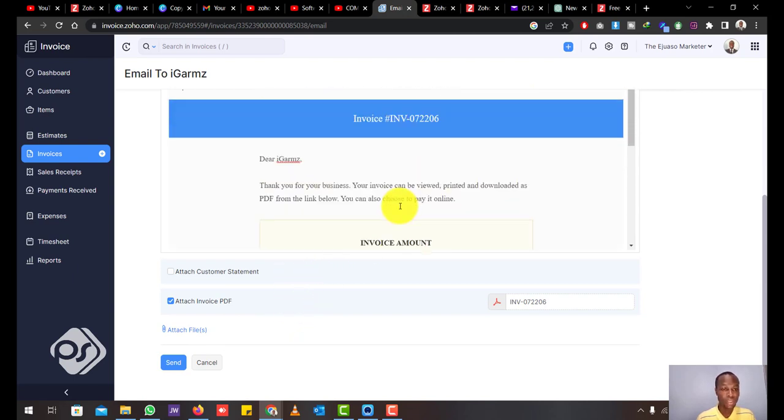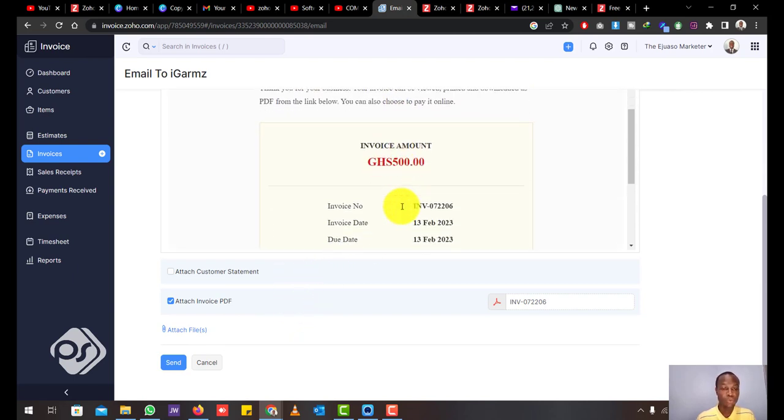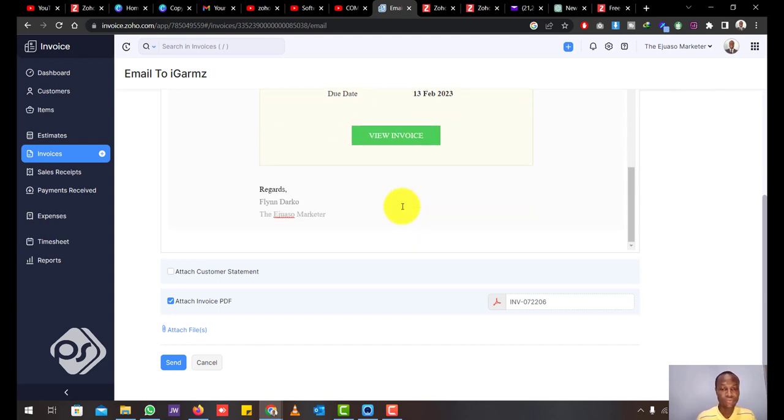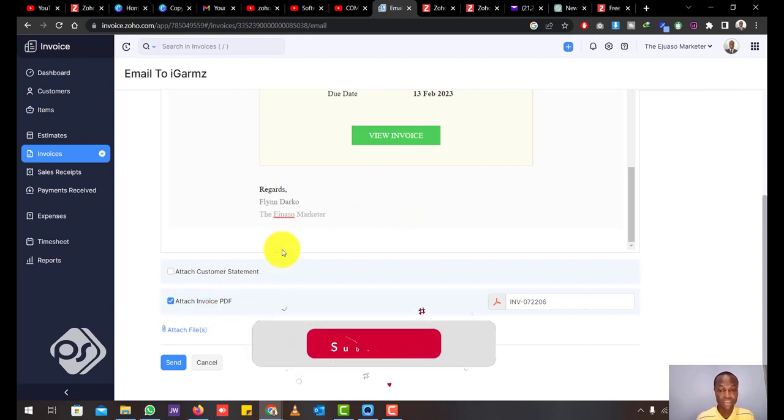As you can see here, what you see is what you get. The way I'm seeing it is the same way the client is also going to see the invoice. And they also get an attachment, so if they don't want to see it this way and they want to download the PDF of the invoice, they can do that as well, because it's attached to the email.